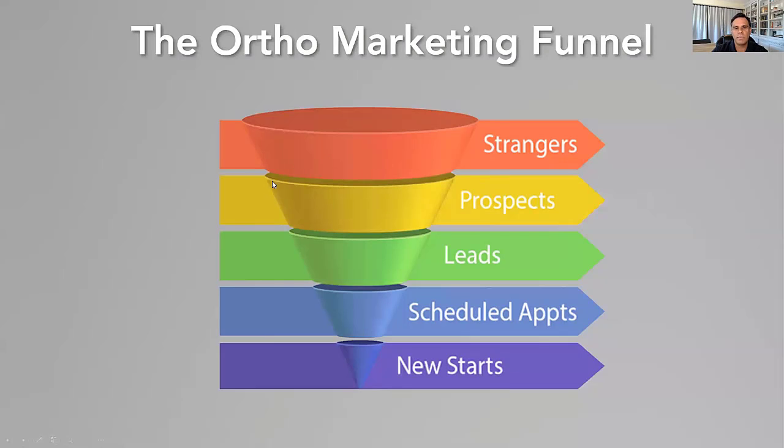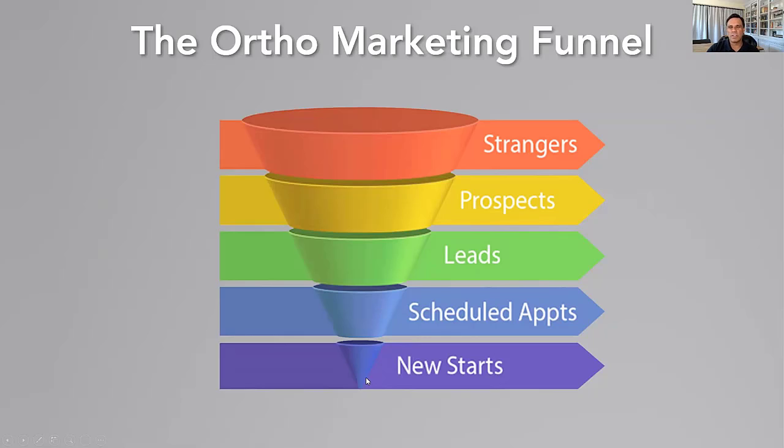Then as they move down the funnel, there are prospects. They're gaining some interest in your brand. They're learning a little bit more, and they're kind of interested and kind of curious. And then when they become leads, that's a big conversion step. They've gone from interested people to actually doing something that gives you their information. So they've filled out a form, they've called you, they're scheduling a virtual consult, they're chatting or messaging you on Facebook. They've now connected with you, so you have their contact information and they're interested. And then, of course, from a lead, we want to turn them into a scheduled appointment, and a scheduled appointment we want to turn into new starts.